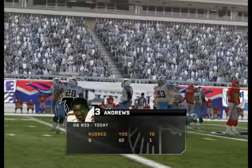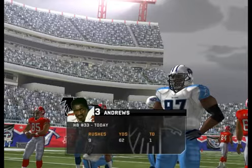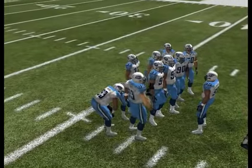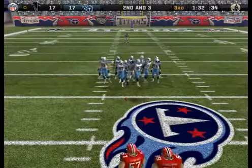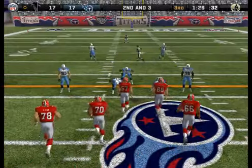The best backs in the league average 4 to 5 yards a carry, but there are a lot of things that go into a successful running game. You got to have good play calling, good blocking up front, and a back that can take advantage when he sees the opening. 46-yard line.